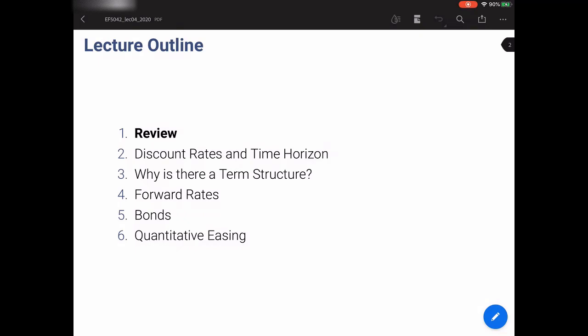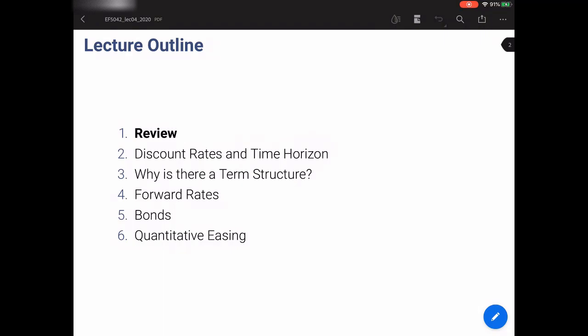So today's agenda is the following. First, let me backtrack a little bit to discuss what we learned so far in the first 3 weeks, and then try to put today's topic of bonds and interest rates in the bigger perspective of coming up with a general theory of interest rates and why it's important to come up with different discount rates for different cash flows of varying degrees of risk.